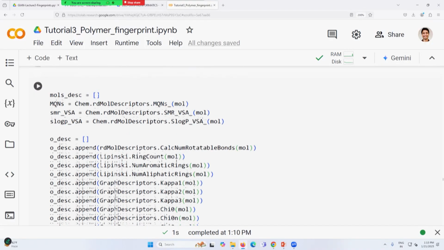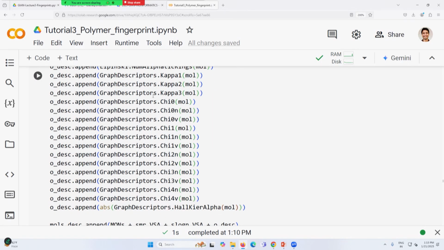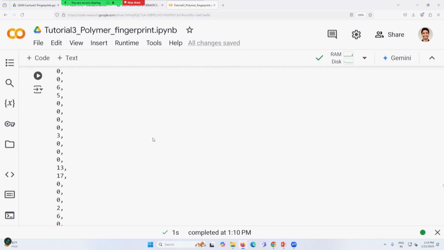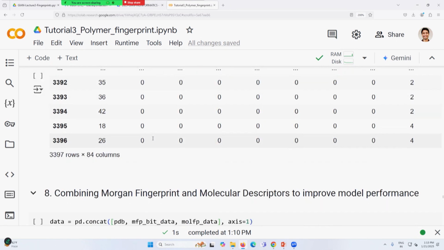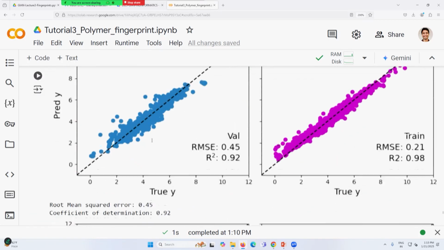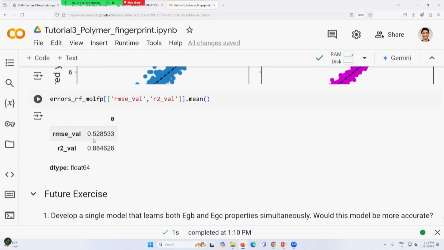So these are some other fingerprints that are being added. All these graph descriptor based fingerprints are the same as what we discussed on the board. So once you add that, and then again you go ahead and make your models, what you will see is that the models actually perform well, the cross validation errors are even lower, and the R2 scores are even higher. So in this case, combining your Morgan fingerprint along with different graph-based fingerprints and some other RDKit fingerprints resulted in even more improvement in accuracy.